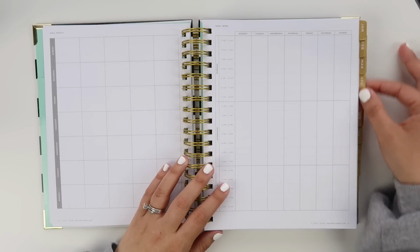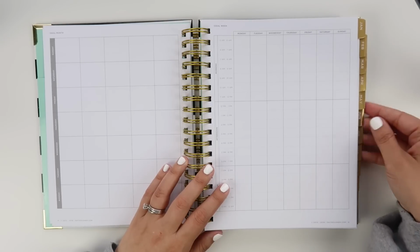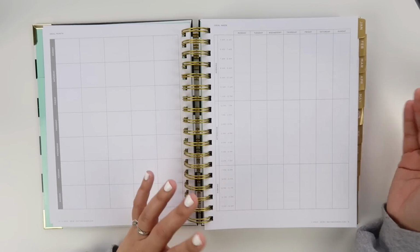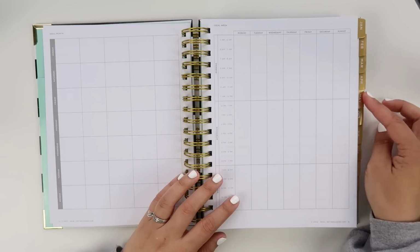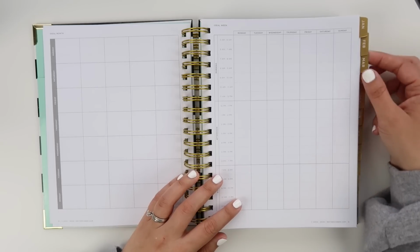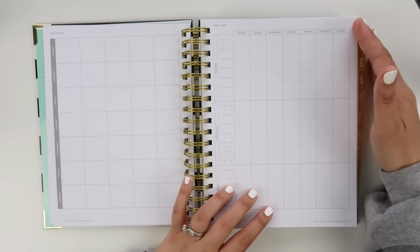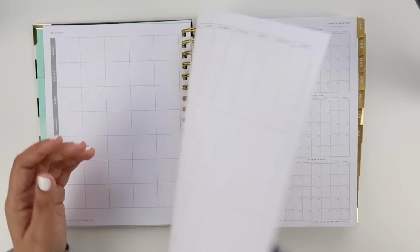And as I'm flipping through, I'm noticing the tabs. So the tab, like my June tab, is bent a little bit. Like I said, I'm not worried about this planner looking super pretty, but when you do pay for an expensive planner, you want things to hold up pretty well. That is the only one that's bent, and honestly, they are a nice quality, but if I had to say so far one thing that I wish was a little bit better quality, it would be the tabs. That's just a little side note as I'm flipping through the planner.